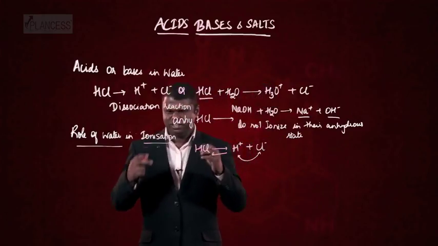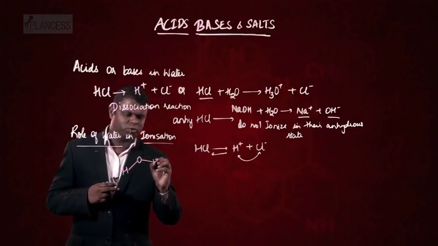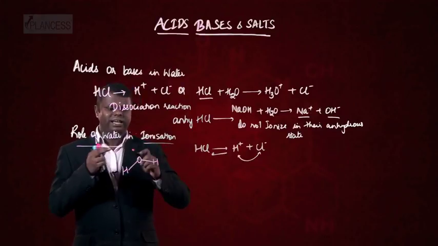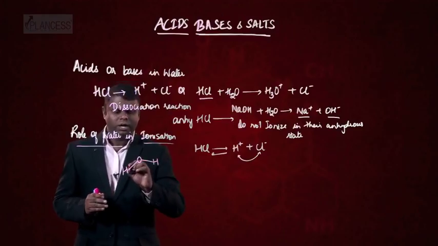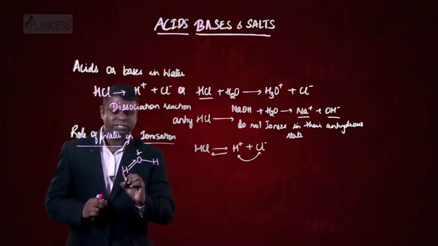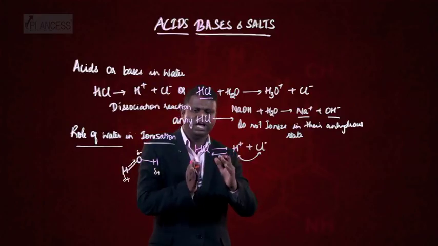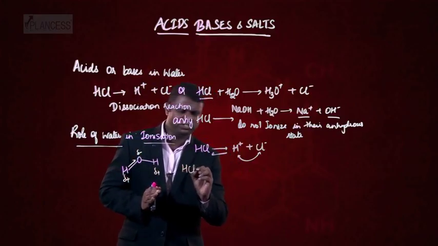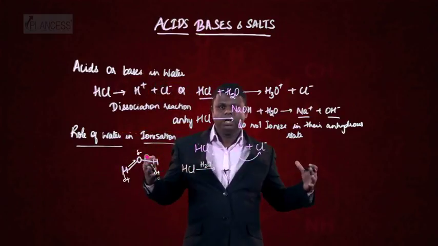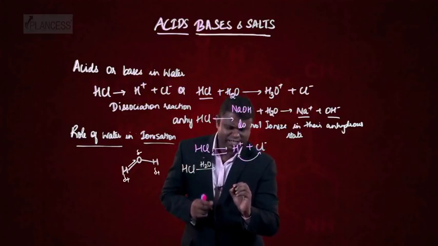Now let's try and understand how exactly a water molecule looks. We can write the water molecule as HOH. Oxygen is more electronegative than hydrogen, as a result of which it pulls the electron pair towards itself and gets a partial negative charge, and the two hydrogens get a partial positive charge. So it behaves like a dipole. When hydrogen chloride is dissolved in water, these water molecules form an envelope around the H+ and Cl- ions. So let's try drawing the envelope.